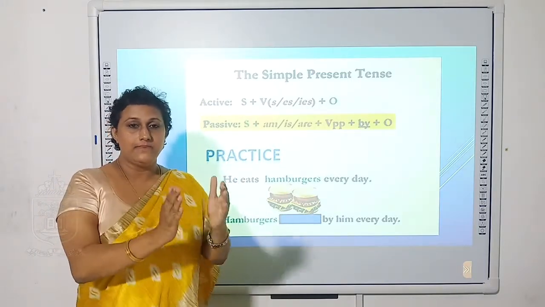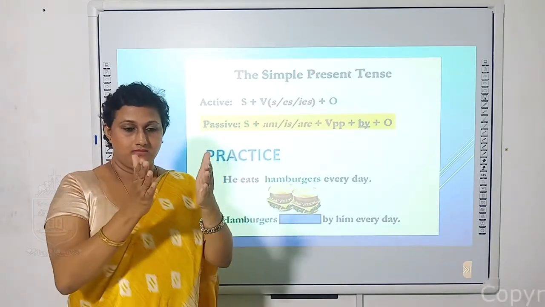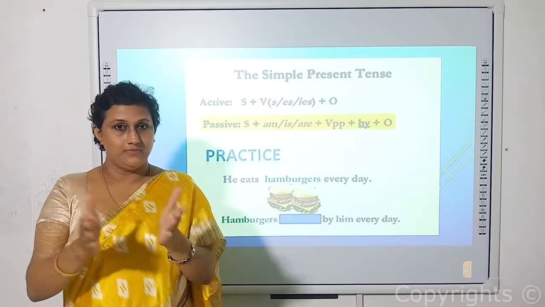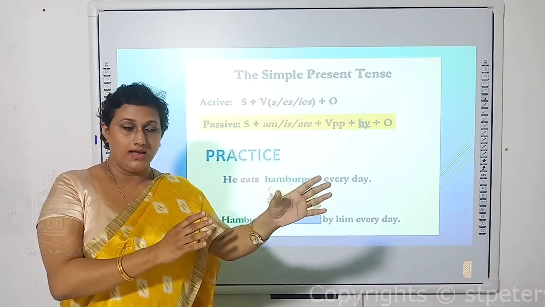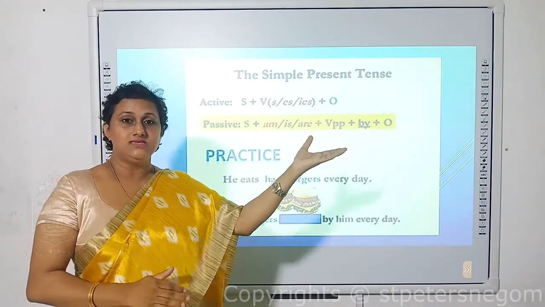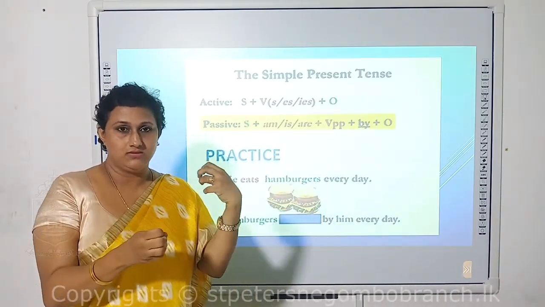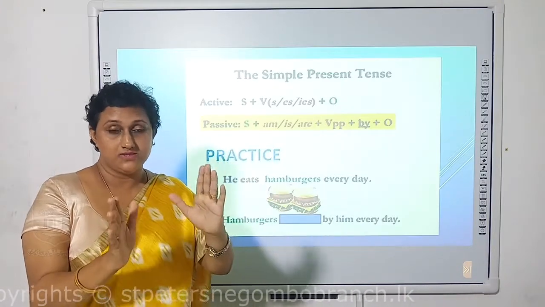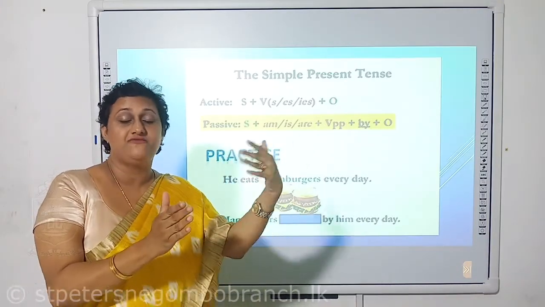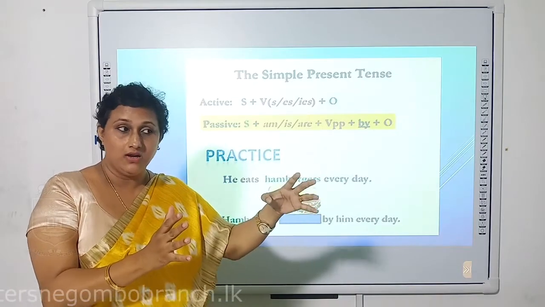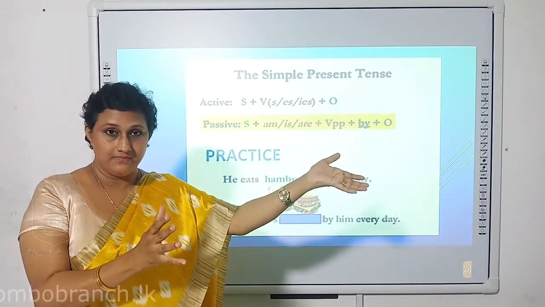The child broke the window. Broke, the child broke what? The window. An object is there. Intransitive, the window is broken. The person who has done it is not mentioned. Intransitive verb, the birds fly. The birds fly. No object is there.